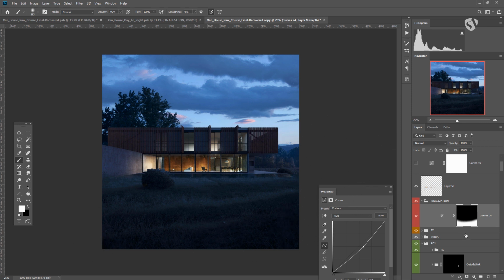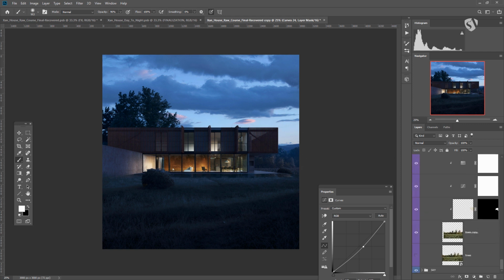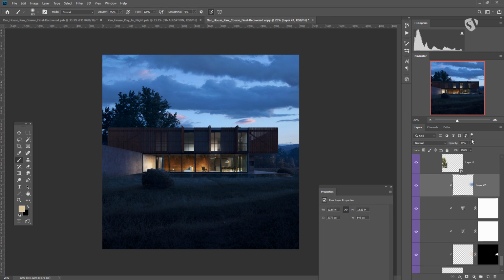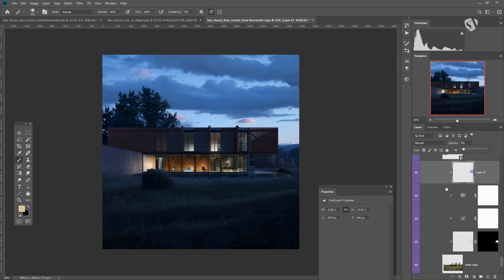Okay, I don't like this fog here in the back. It's too strong. So I go back in here and turn this off a little bit. If you have the Z-depth and real three-dimensional trees, it would be a lot better. I will show you in another video how to work with fog.